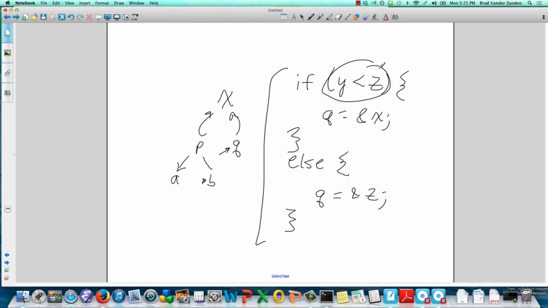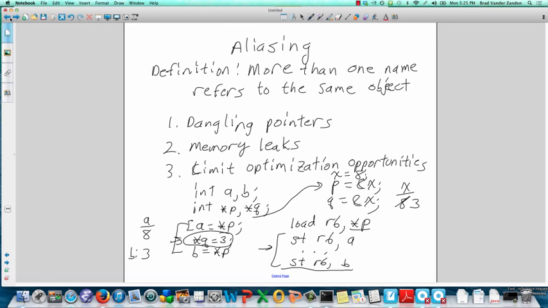So even with sophisticated data flow techniques, aliasing can cause a compiler to have to err on the conservative side, and instead of putting store register 6 to B here, first have to put another load statement like that, which is going to slow down your program. So just be aware, pointers are very powerful.